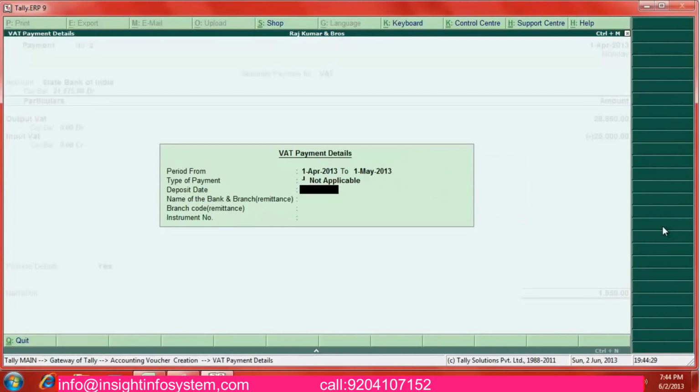Check deposit date, say 1/5. Branch SBI. Check number 5522556661.